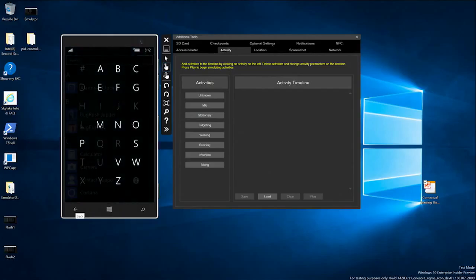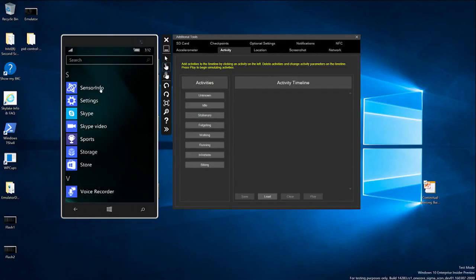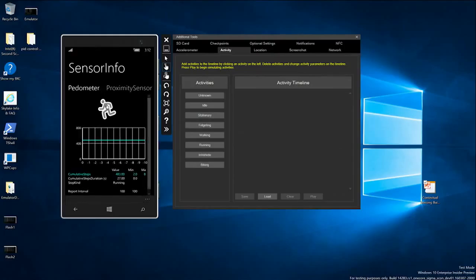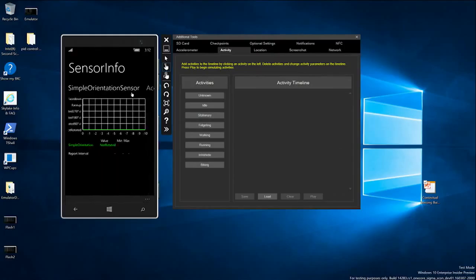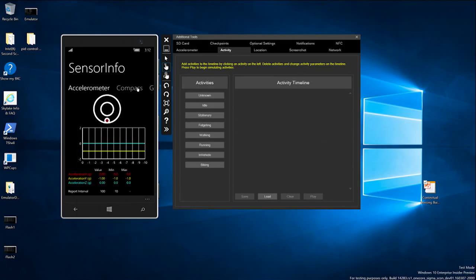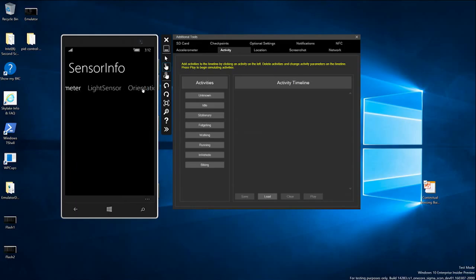For demo purposes, I'm going to use Sensor Info, which is a diagnostic app. So I'm selecting the Activity tab here.